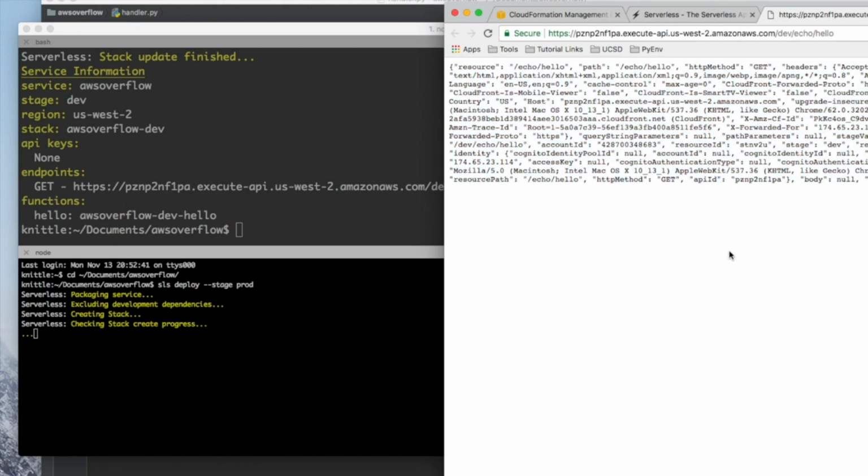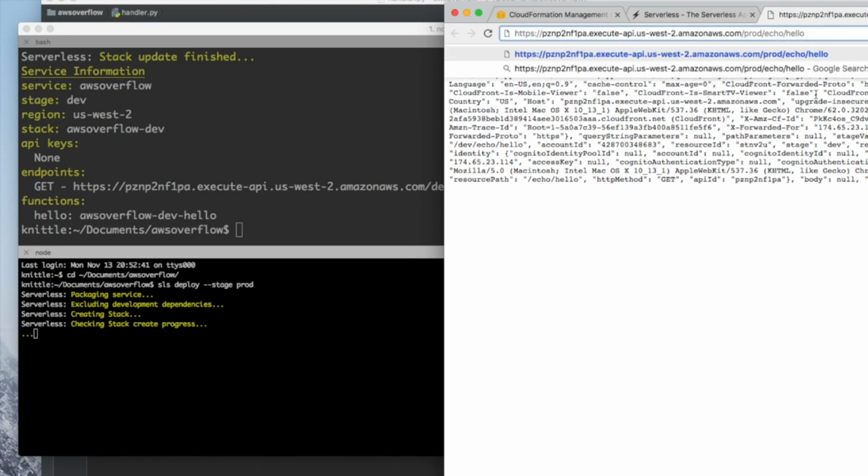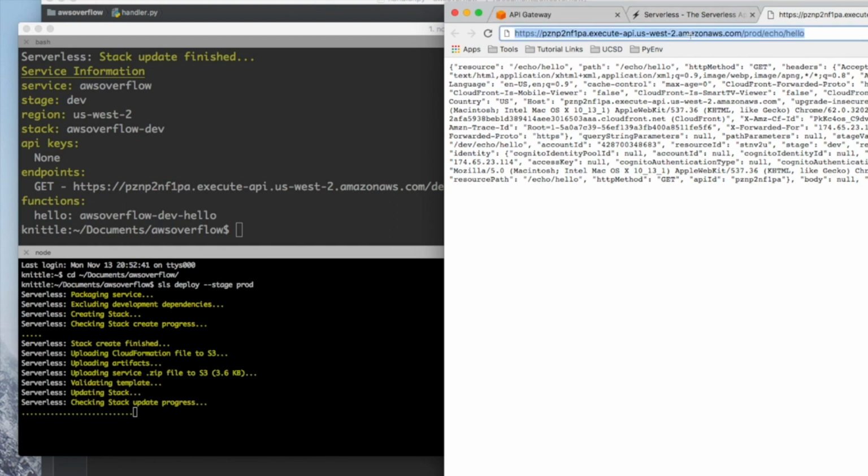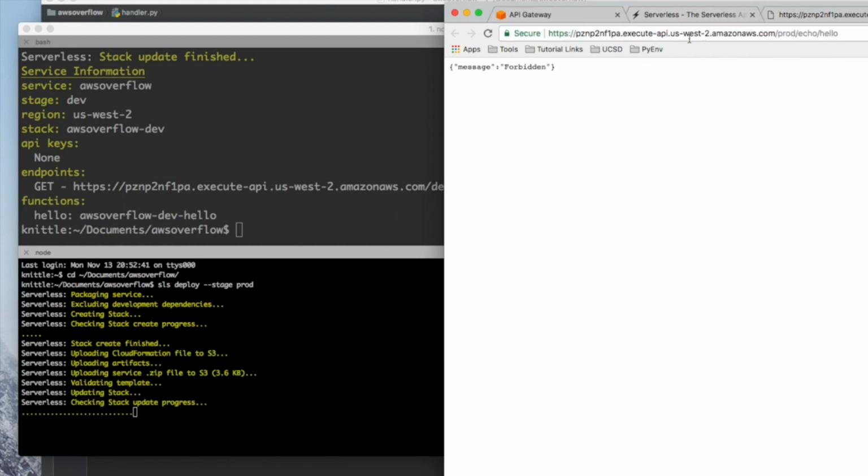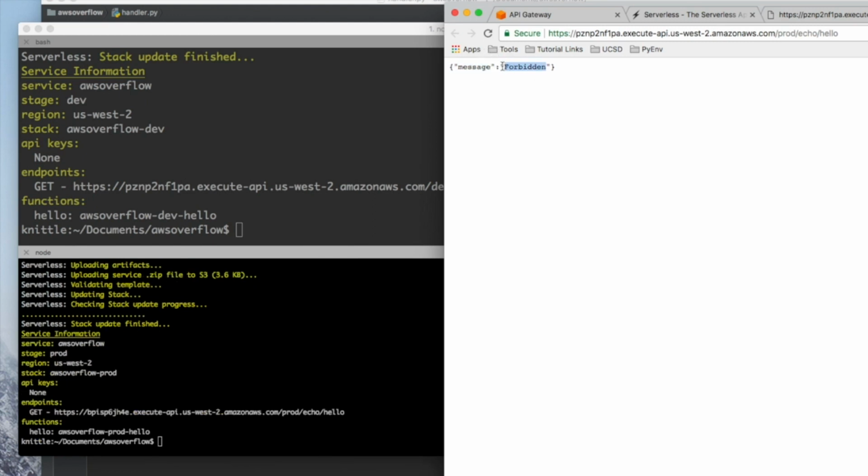Oh yeah, keep in mind that the information you're seeing here is collected from API Gateway, not Lambda. Lambda's returning it, but the information is a mix between Lambda and API Gateway. API Gateway is running Apache in the backend, which is why you get to see a lot of browser information. Another important message you'll see is unauthorized or forbidden and missing authorization token. So keep that in mind, your URL probably doesn't exist.